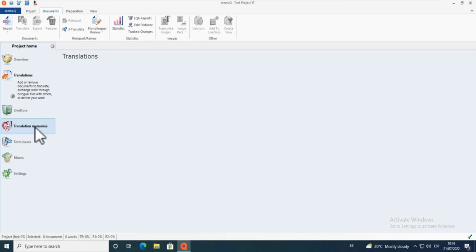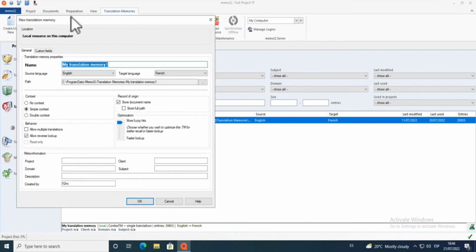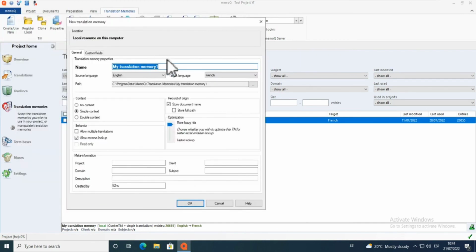Now let's have a look at translation memories. So I have created a translation memory before, but as you can see, it's not selected. So let's say I want to create a new translation memory for this project and for this language pair. So I will click on Create Use New. Okay. And I will give it the name YouTube project.